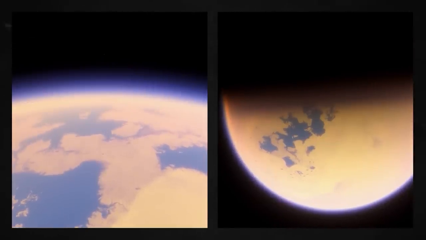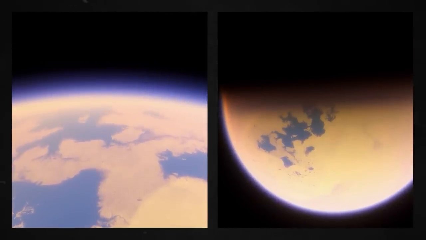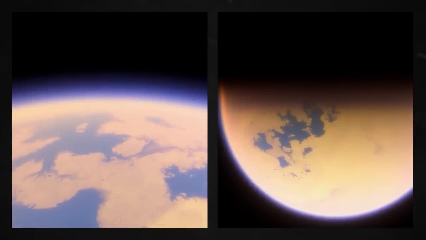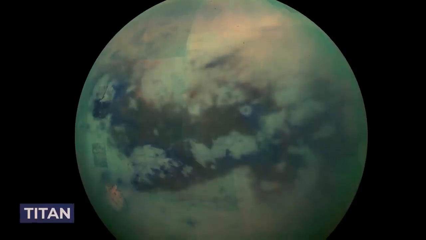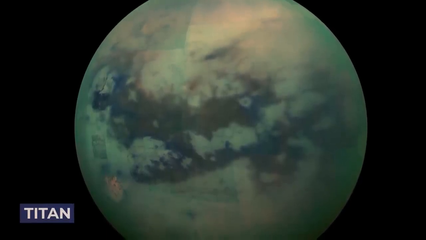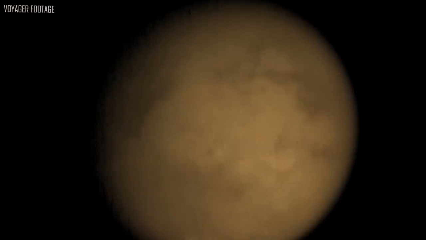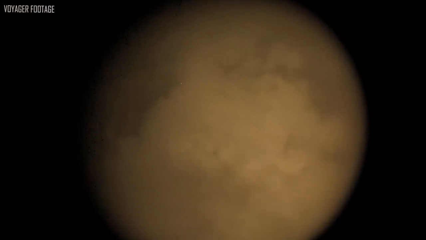Imagine a world where it rains liquid methane and ethane, and the rocks are made of frozen water ice. This place isn't a figment of your imagination. It's Saturn's moon Titan, and something from a science fiction novel. But it's real. And recently, NASA's James Webb Space Telescope captured atmospheric data from the strange moon, revealing the presence of not one, but two clouds.